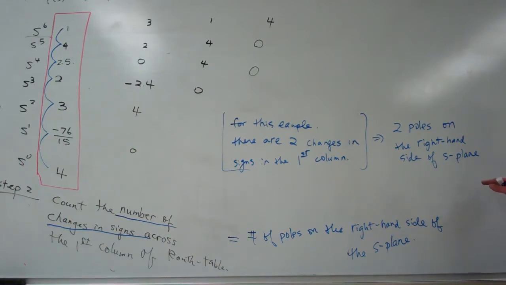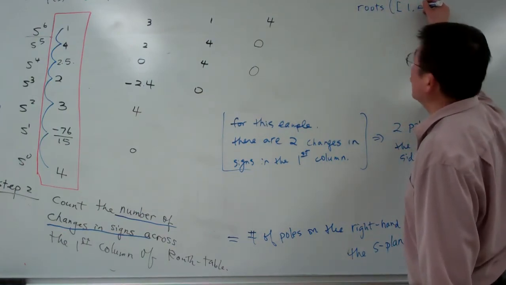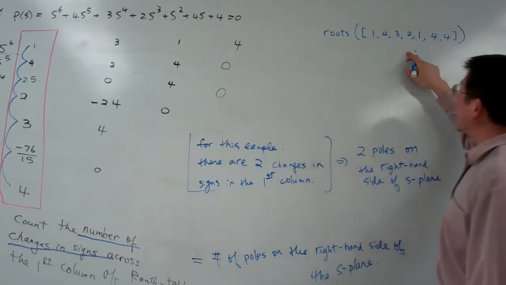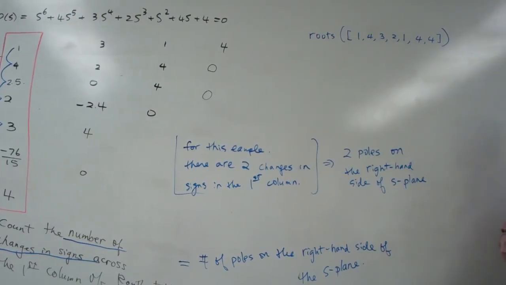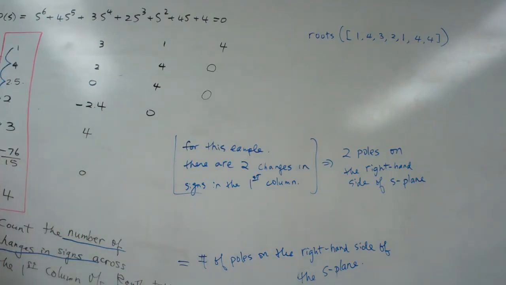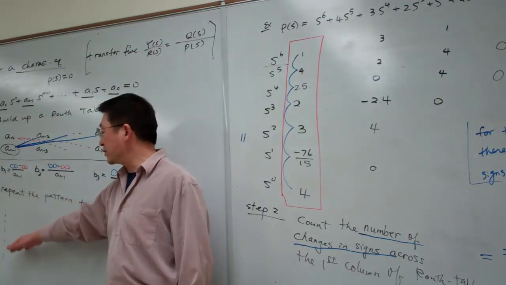The Routh Hurwitz criterion can tell us how many poles are on the right hand side. And we can double check. I don't have a calculation here, but if you like, you can use the roots of 1, 4, 3, 2, 1, 4, 4. You can use MATLAB and type this in to check. So that is the simple exercise. In one section of our textbook in chapter 5, there's a very thorough introduction to the Routh Hurwitz criterion, in particular exercises in building up this table.